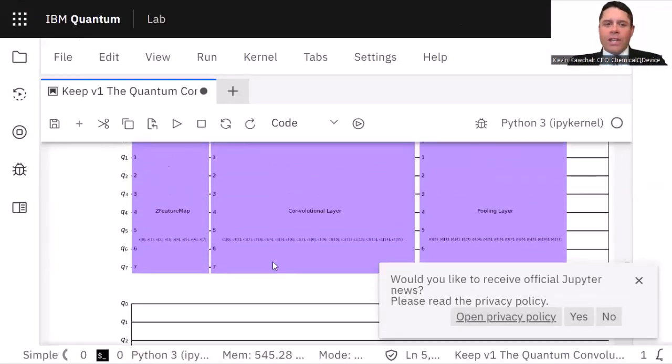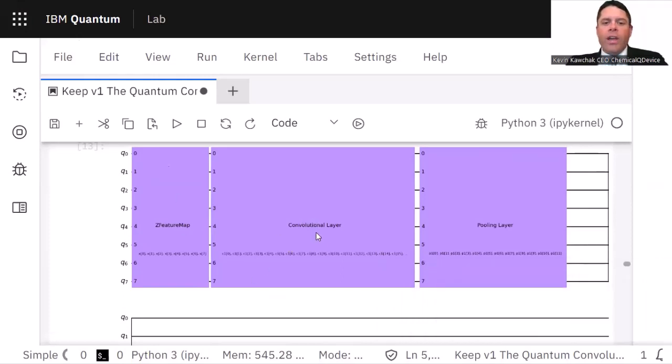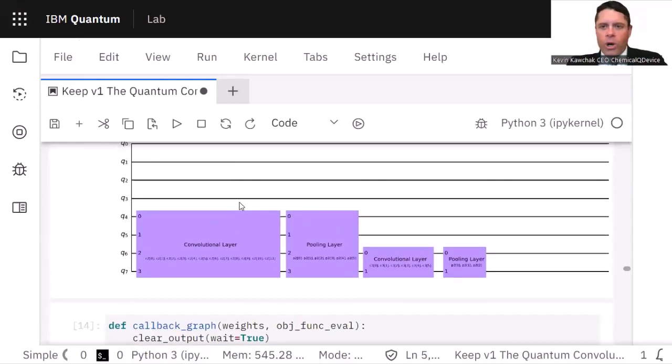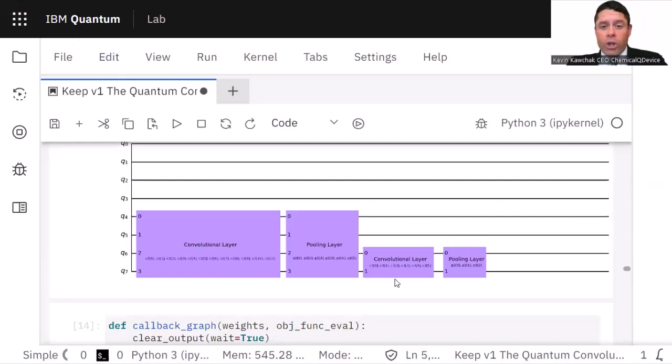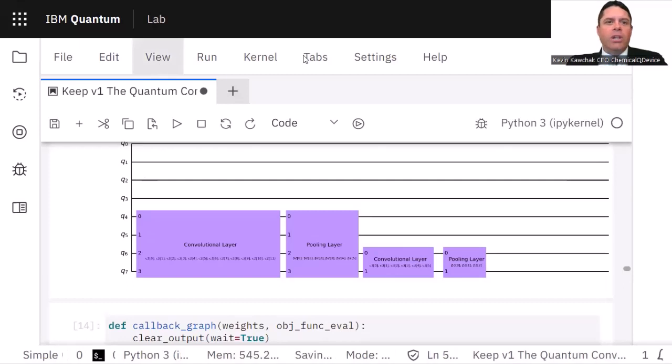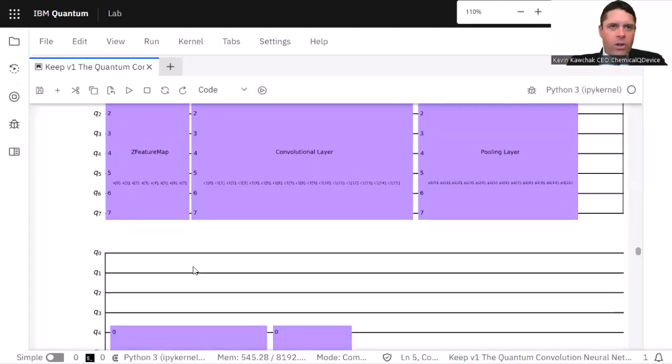Okay, so this continues. This is 8 qubits. It's been built up from 2 qubit circuits that were originally coded, and you can change that. And then you have the convolutional layer. This first one is 8 in the first pooling layer, and then it goes down to 4. So this is continuing from this line right here. Then you have these 4 qubits down to 2. Now, when you get down to 2 qubits, that's basically binary classification, and that's what a lot of people do. You could have many classifications for these specific ones.